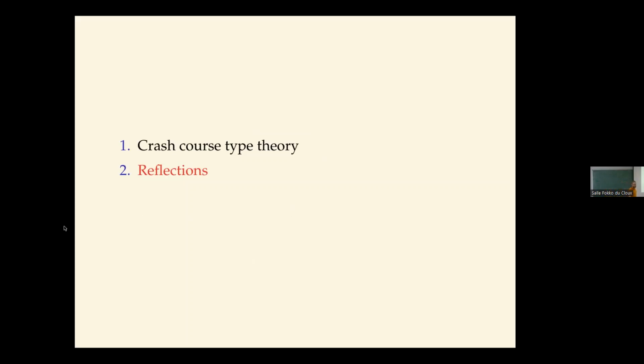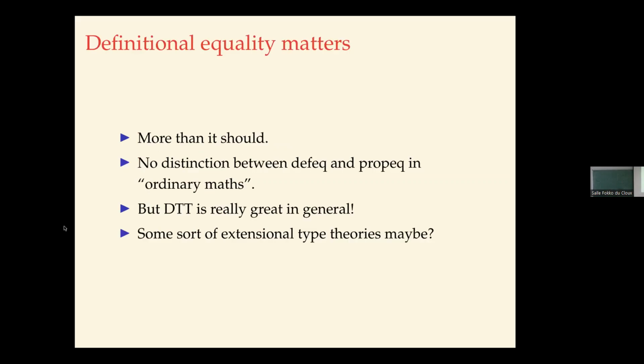So this was a crash course in type theory to make sense of my first reflection, and that is that there's definitional equality. So there's the notion that T1 is equal to T2 just because the kernel, the type checker, can unfold a few definitions on both sides and then recognize, okay, these things are identical, exactly the same, without the need of any proof.